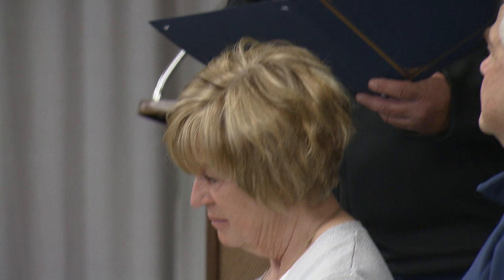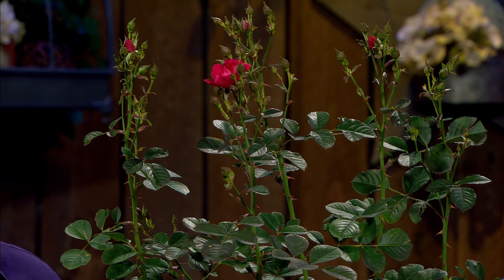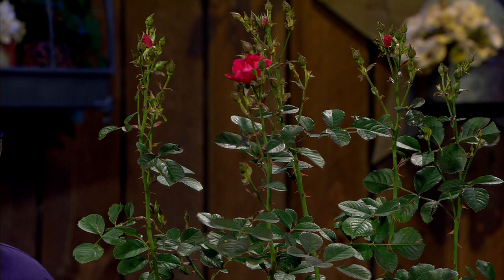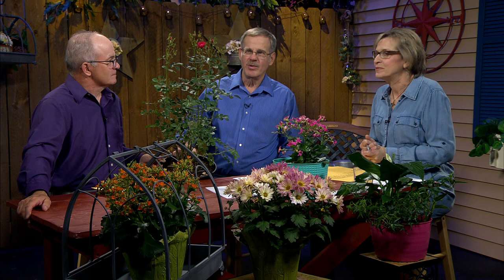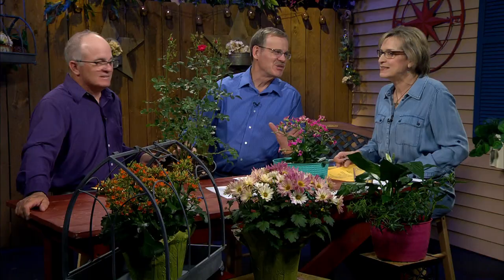Last month at a special presentation at the annual garden event in St. Louis County, Julie Overham received recognition for her years of work as a rose hybridizer. It's no small task for an independent breeder to see a new rose commercially released — it takes at least a half dozen years of company testing and trials. Julie worked for more than 20 years at her own greenhouse hybridizing roses in Lake Nebagaman. We have one of the plants right here — Bob brought in Julie's rose, the Cherry Frost.